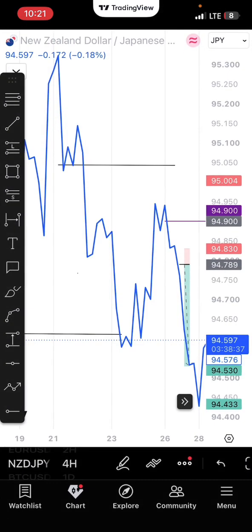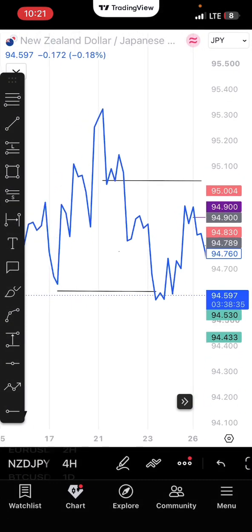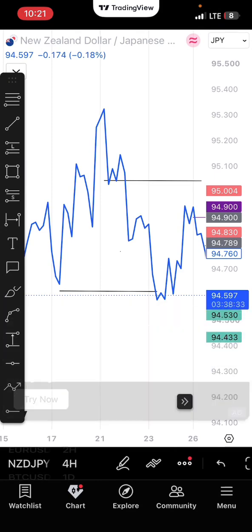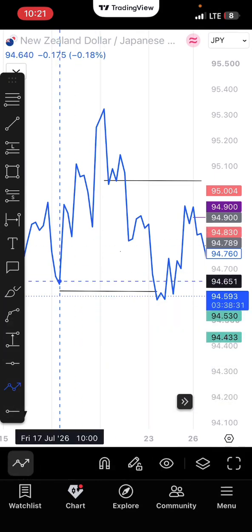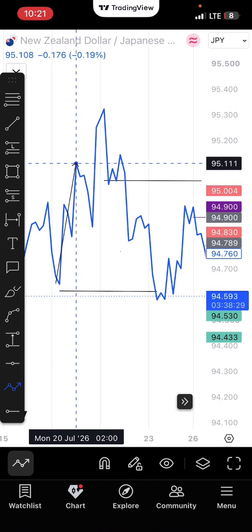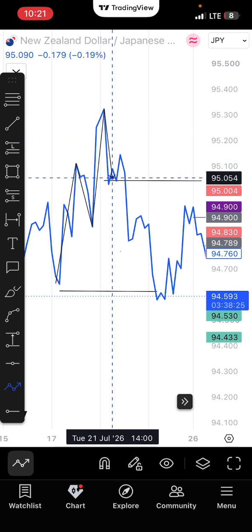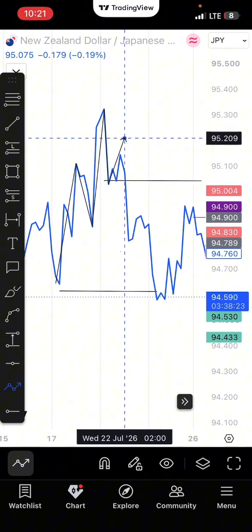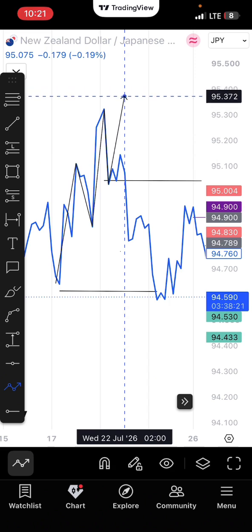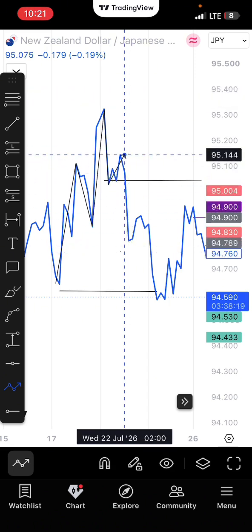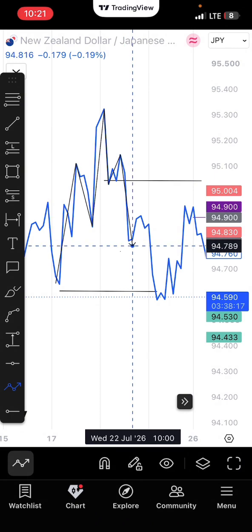Let me go to line charts. You can see what price did there. Despite being in an uptrend, higher low, higher low, it gave us this low, which it was supposed to use to continue the high, but it did not. Instead, the price retraced a little bit and broke below.